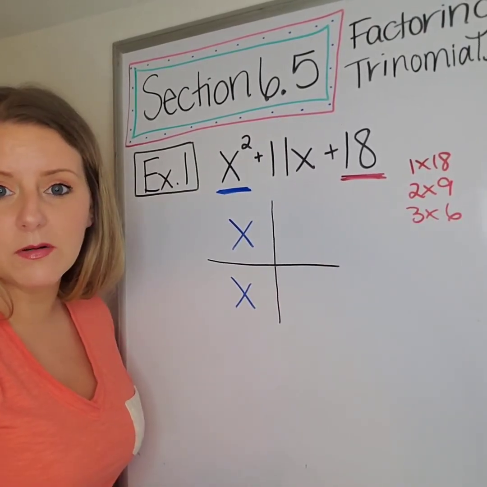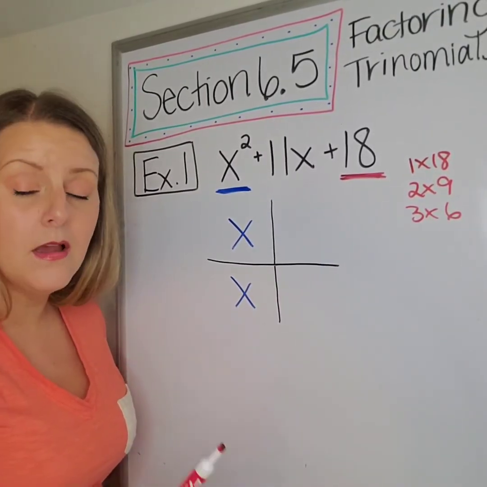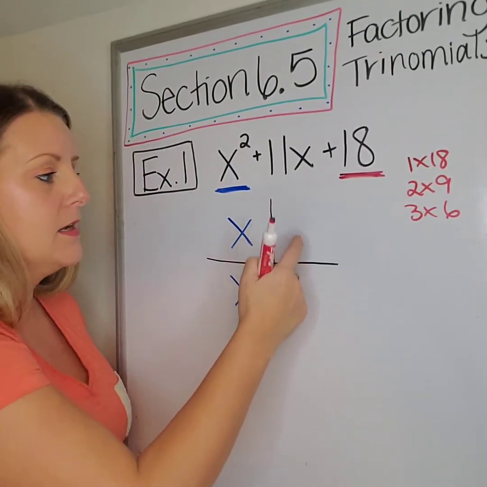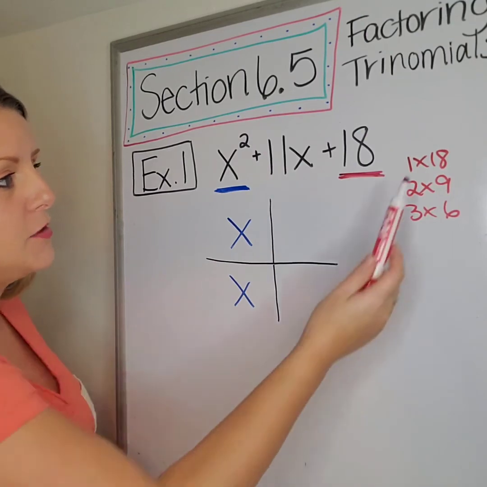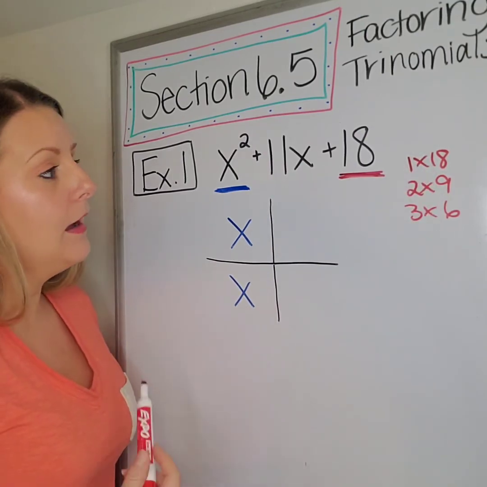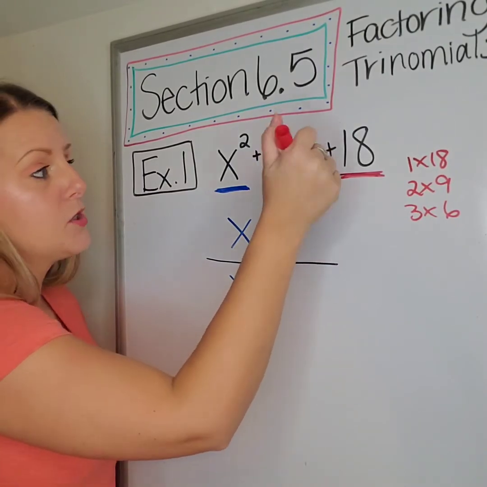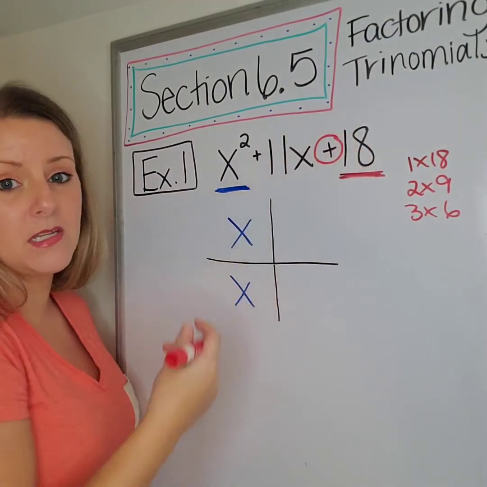Order doesn't really matter with this lesson. When we get into 6.6, order is going to matter. But for right now, these are both x, so order doesn't matter here. So you've got your 3 different options. Out of those 3 options, this tells you what to do with them. We want to add them because it's plus.